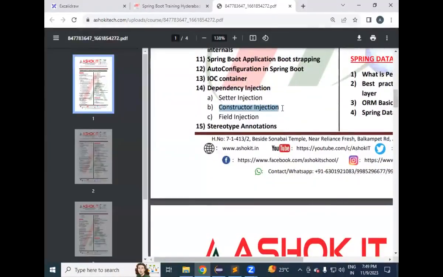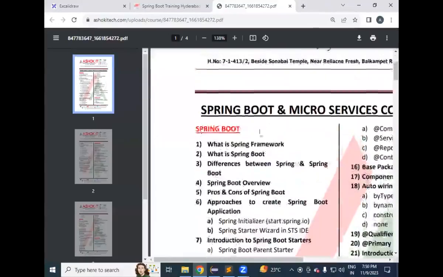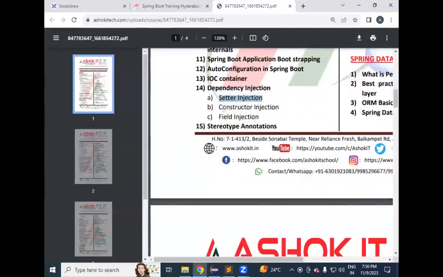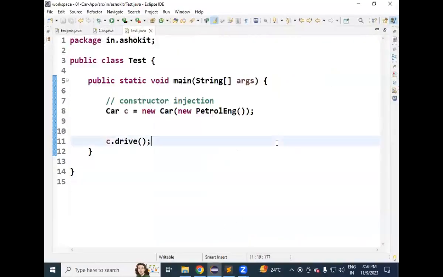Constructor injection, where we are going to cover it in Spring Boot. Setter injection is available, constructor injection is available, field injection is available. Today we are understanding constructor injection. Can you tell me what is constructor injection?